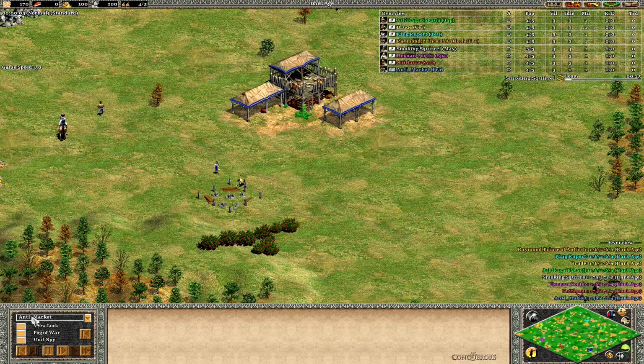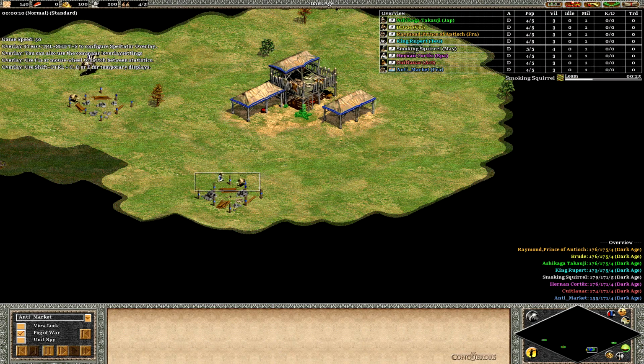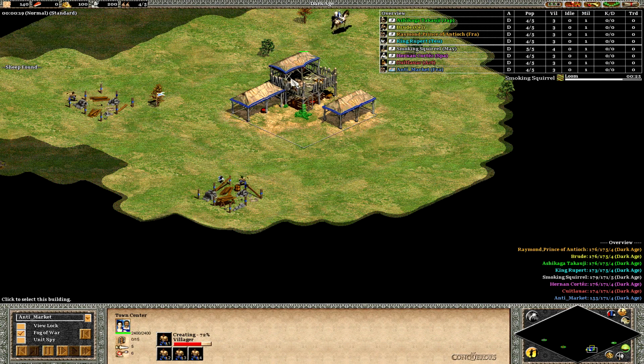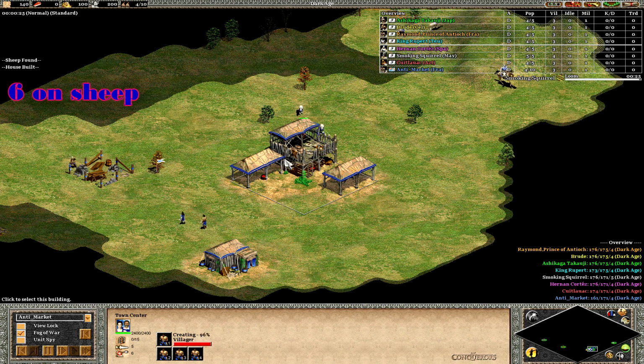So you start off by building two houses. The other house with one villager, the other house with two. And it's preferable to start the house with two villagers first, so you won't get housed at the beginning.